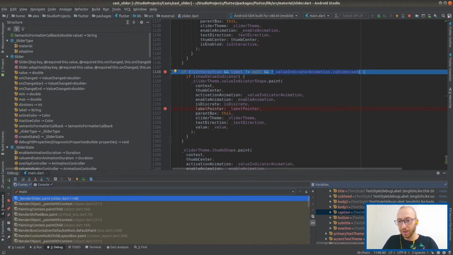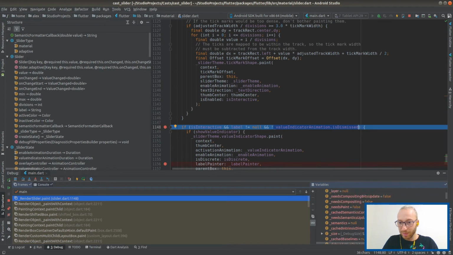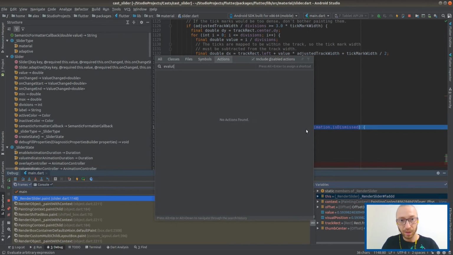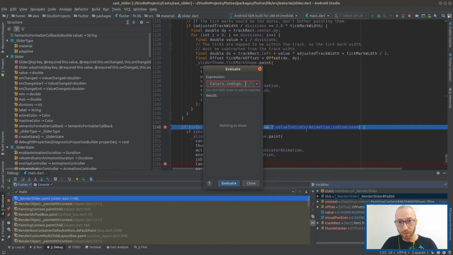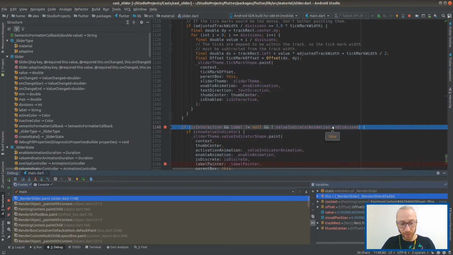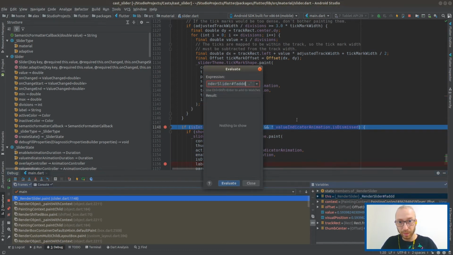So usually you can just see the evaluated value. Sometimes it misbehaves. I think because I'm working on Linux on Ubuntu, there's a shortcut issue. Usually if you press Alt, I think, you can see the evaluated value. We can't over here, but there is another option. You go somewhere. Where is it? Evaluate. Let's see. Evaluate, yeah, evaluate expression. Control Alt Shift 8. Sure. This one. No, this one. Alt Shift 8. Yep.